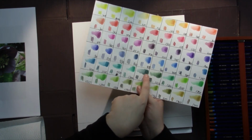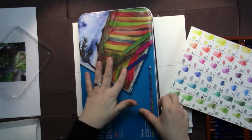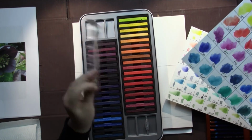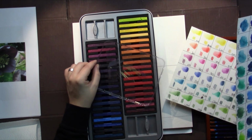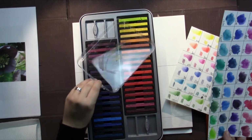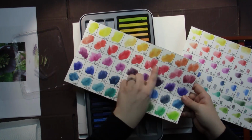And these scribbly lines are only there because I did put down the pigment with a pencil. If I go in with the blocks, I'm not going to scribble with those. The blocks will never touch the paper. I will take these blocks, put them in this plastic tray here that I do have from board gaming. It's really good to have miniature board games like Star Wars Armada or X-Wing, because you get plastic trays that you could use as palettes or storage for artwork. I like to put my blocks in these trays and then go in with the brush and liquefy the pigment and only then carry the pigment to the paper, so it looks more like this.